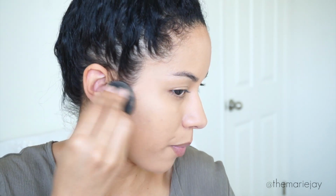It is covering really good so far. I can still see a little bit of my acne peeking through, which I'm not really surprised because it does say it's more of a medium coverage. It has a really smooth finish, and it's not as glowy as I thought it was going to be. I thought it was going to be really glowy. I'm going to apply a little bit more on the back of my beauty blender and then apply a second layer so we can see if it's buildable or not.